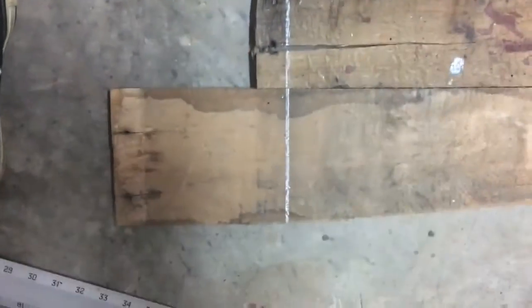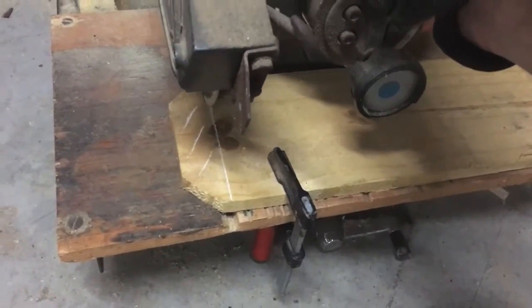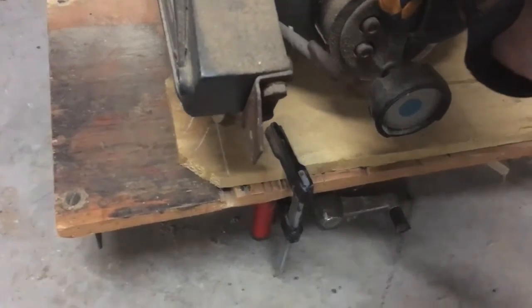Fencing plank is about the same thickness as regular pallet wood, so you can mix it in and it works pretty well. Once we've got these pieces marked, go ahead and cut them.